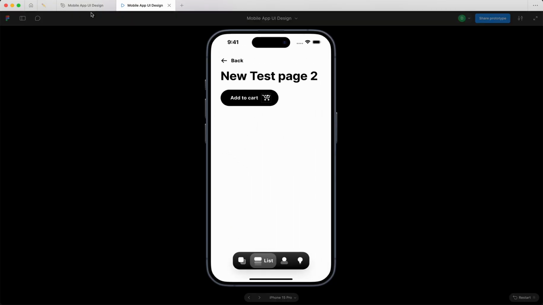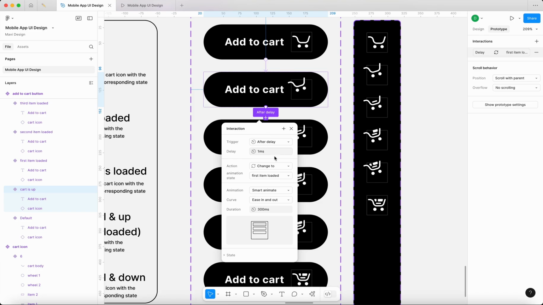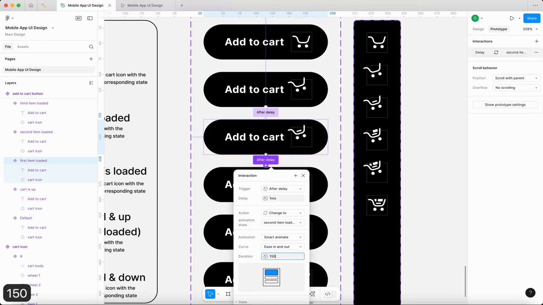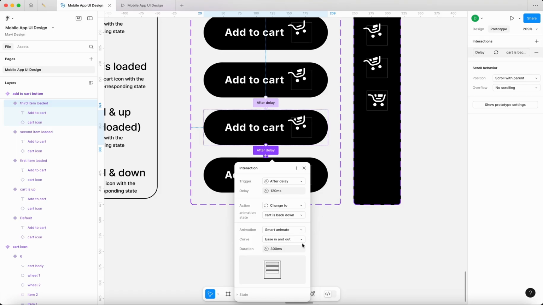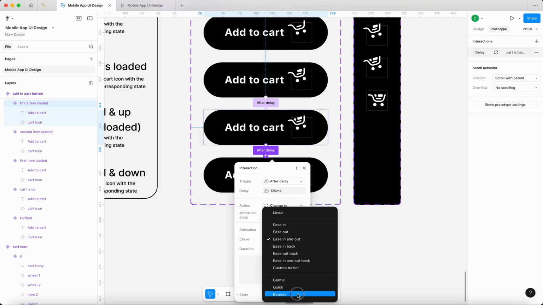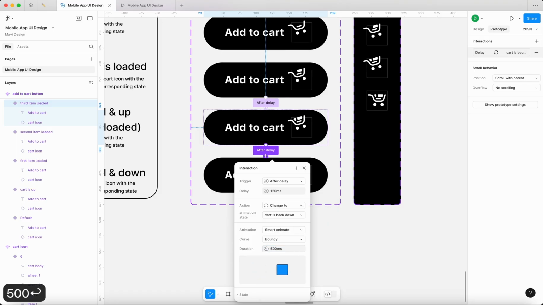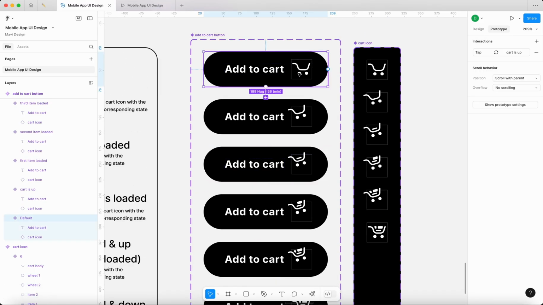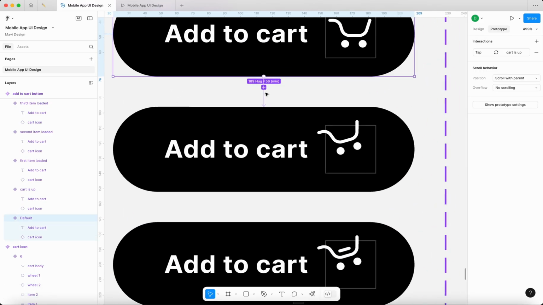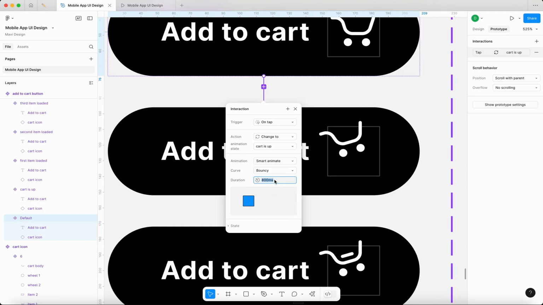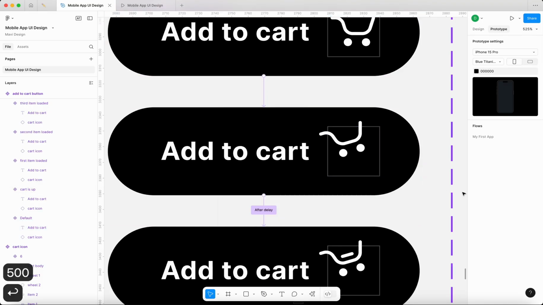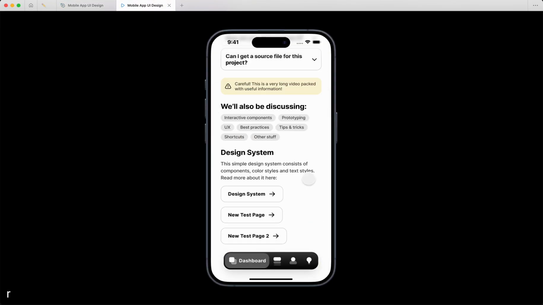But again, now it's too slow. I would go even faster with the loading right now. So let's try twice as fast. How about that? 150, 150, and then 150. Here we could do bouncy. Why don't we do bouncy on, but with 500 milliseconds, where the whole card is actually being positioned. So with the first and the very last interaction, let's go for bouncy and 500. Let's see what that looks like.